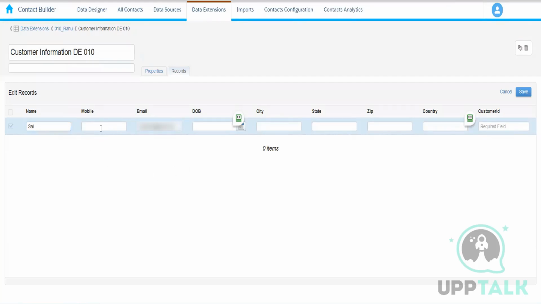So we'll keep mobile number blank. Let's say city, let's say, this is the required field. I think, okay, what else do we have?